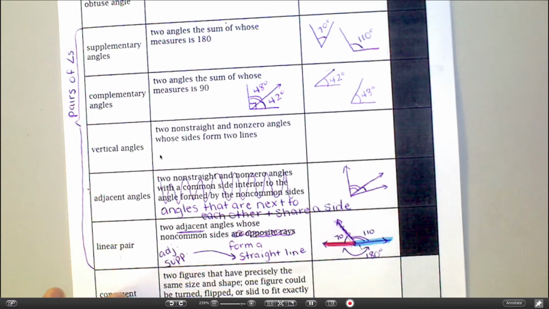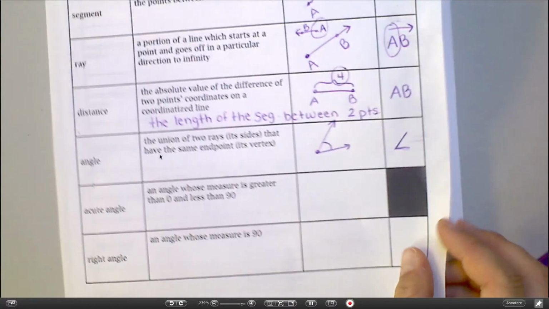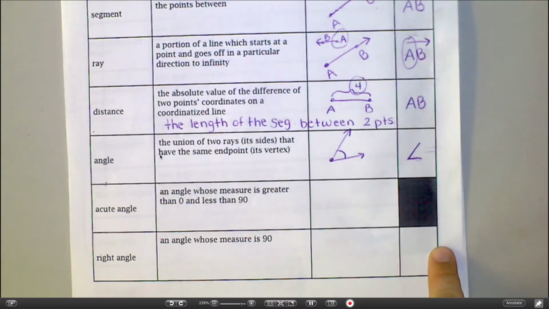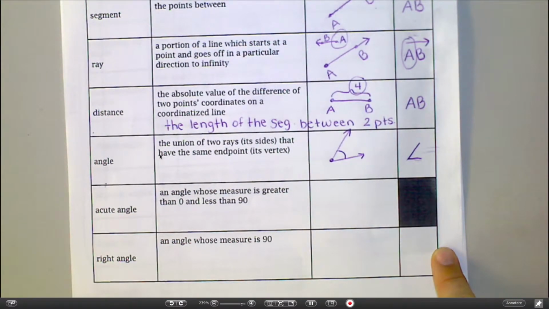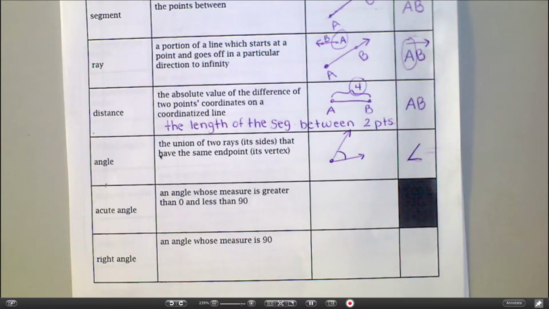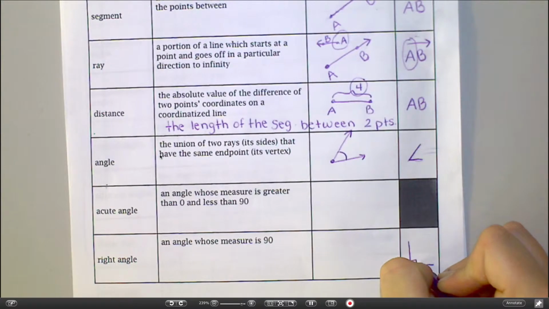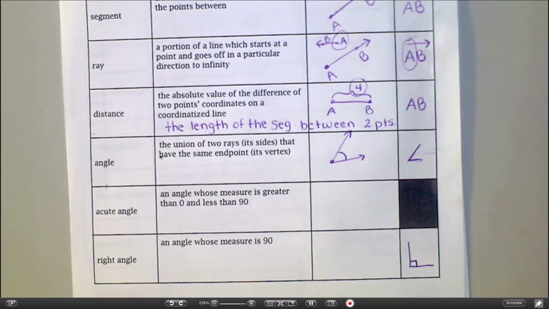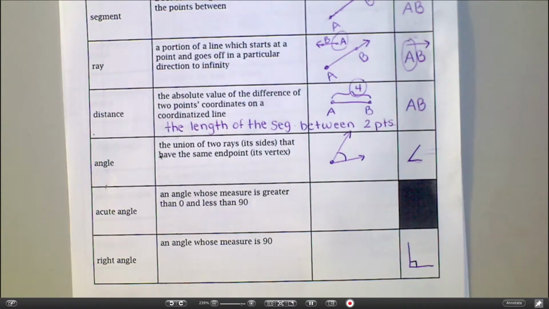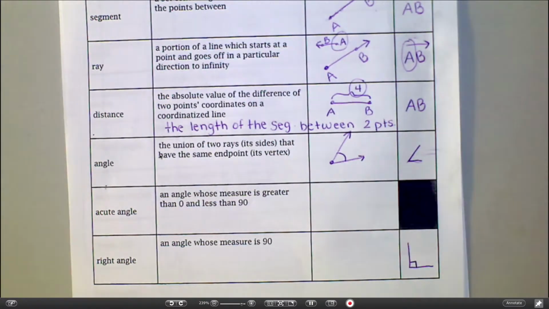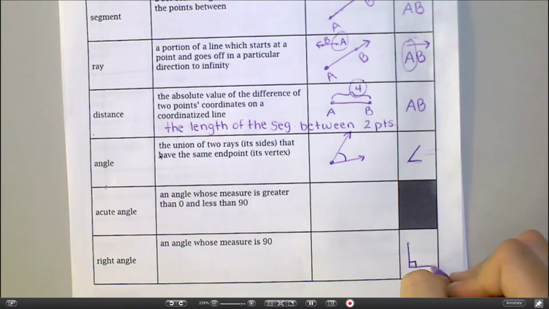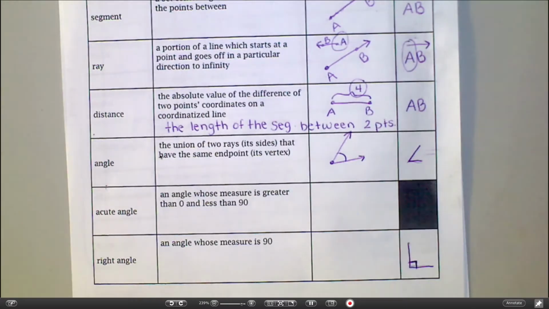By the way, that reminds me, I think we missed a symbol back on that front page. We skipped over right angle, but we didn't do the symbol. Do you know what the symbol is on a picture for right angle? Yeah, it's like a little box. So if this is your angle, you put this little box in the corner, and that tells me that that's a right angle. Like the arc? No, you don't have to. Just as long as you know this is your angle and this little box means it's a right angle.